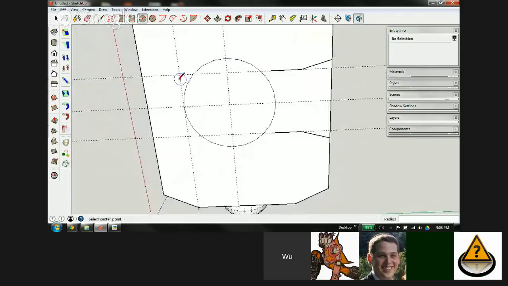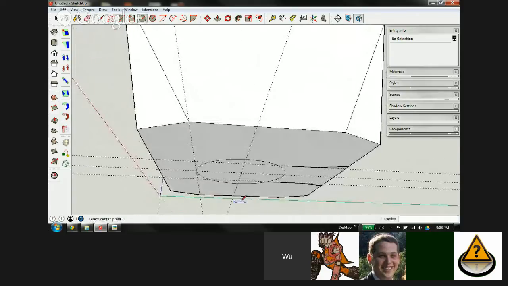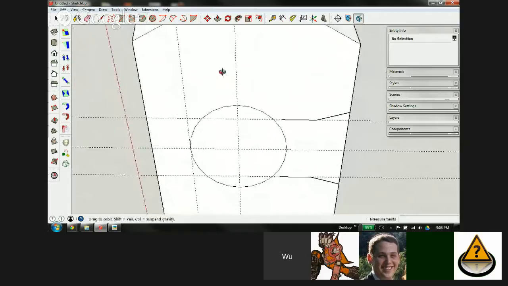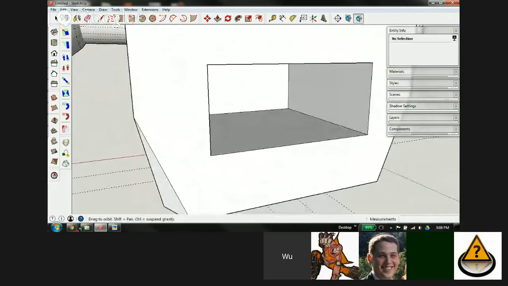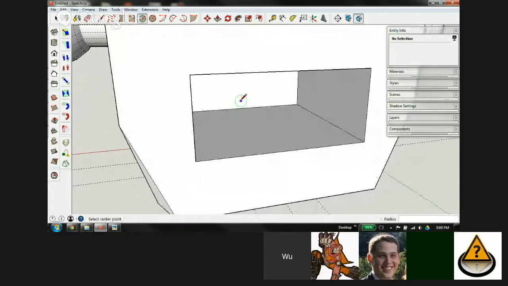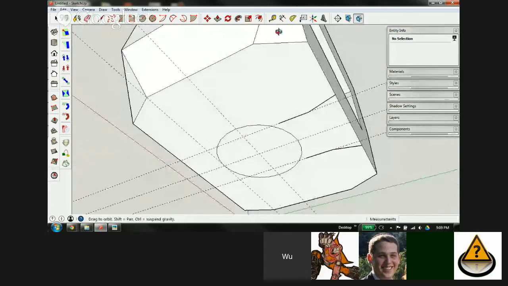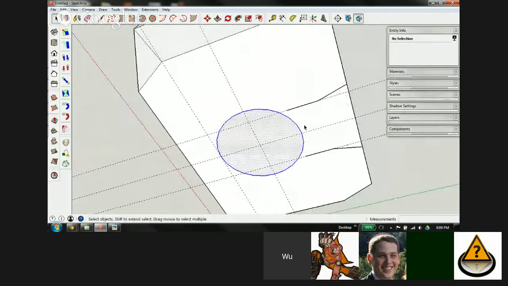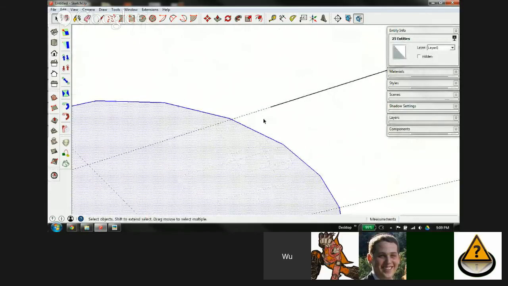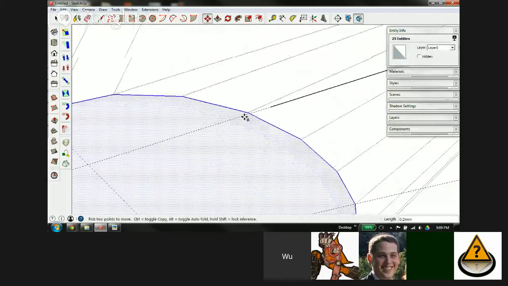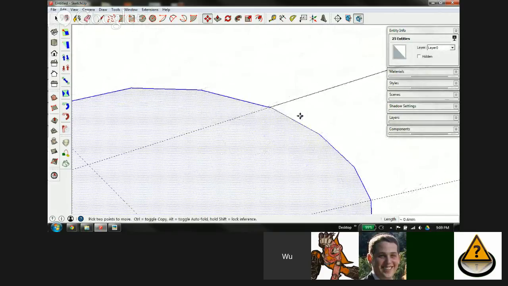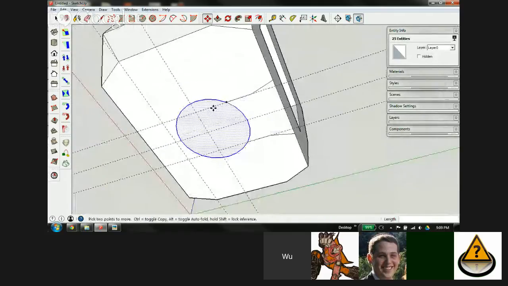I'll just follow it along here and click there. And it looks like the edge is a little bit off. So what I'm going to do is I'm going to err on the side of more inwards, since I didn't provide a spec for where that one actually ends up. So what we're going to do is double click you, zoom in, and move this from where that little red X shows up. So that's the intersection, constrained by green, and line it up with that point. There we go. All right, now I can hit E for erase and start getting rid of what I don't need.